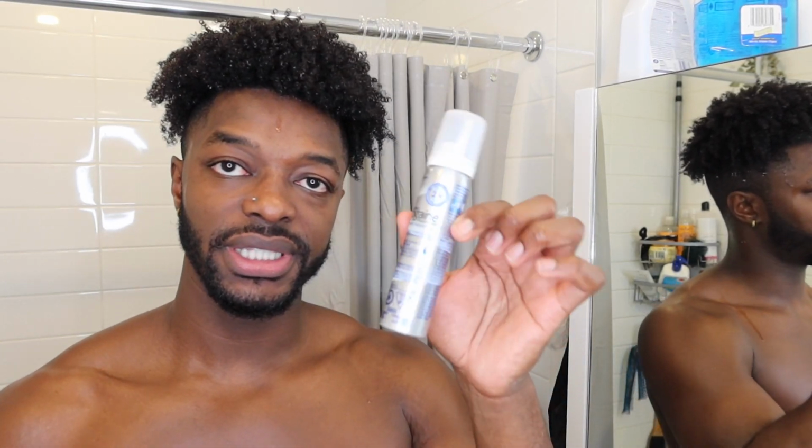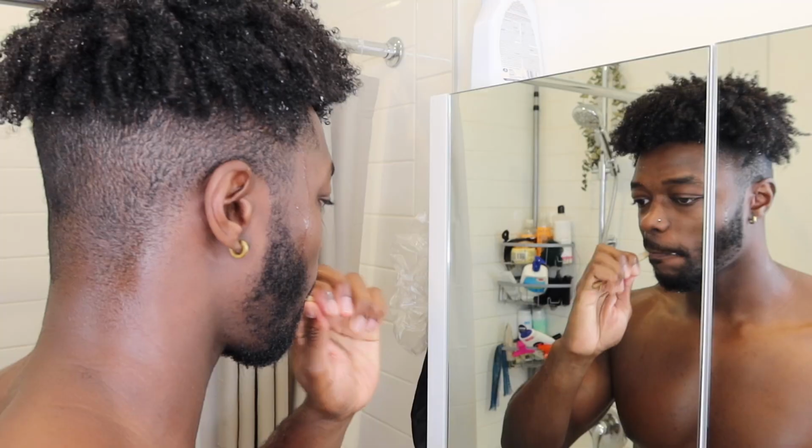So the first thing I'm gonna do is brush my teeth, but before I do that, I'm actually gonna put this in the fridge. As some of you guys may know, I've been growing out my beard and I've been using Rogaine once a day right now. I use the foam version, and usually when I get out the shower, the foam is melted, so I have to put it in the fridge for about 10 minutes just so it can foam back up. Then I'm gonna apply it. So like I said, in the meantime, I'm gonna brush my teeth real quick.